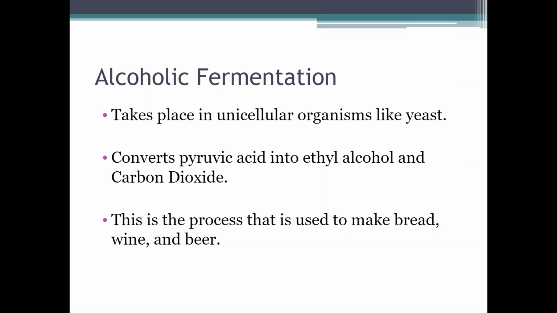Alcoholic fermentation, on the other hand, is going to take place in unicellular organisms like yeast. And that pyruvic acid that is produced in glycolysis is going to be converted into ethyl alcohol and carbon dioxide. So like I said before, beer is made this way, bread is made that way actually, and so is wine. Obviously, bread is not going to be alcoholic, but if you concentrate your yeast enough and you do enough things to it, they can actually produce alcohol in big enough quantities.